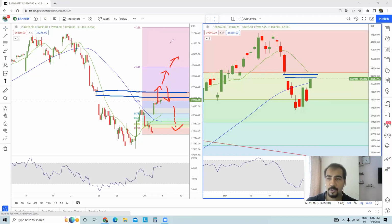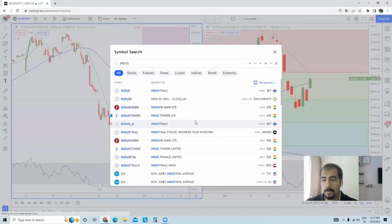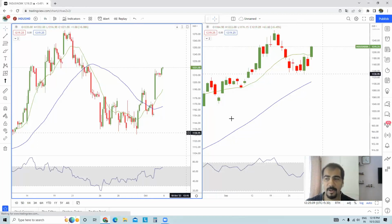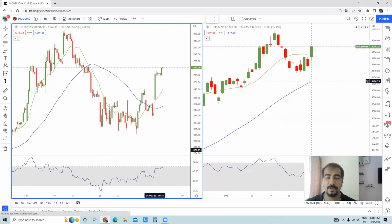Now, I would like to share with you one stock in case the banking stocks start going higher. There is one stock which I believe could go higher with decent momentum: IndusInd Bank. Generally, the nature of the stock is also such that IndusInd Bank goes up and comes down very fast. So this is one stock I think swing traders should take notice of. And if the momentum continues in the banking stocks, especially in the private banking stocks, then IndusInd Bank is the stock to keep watch on.